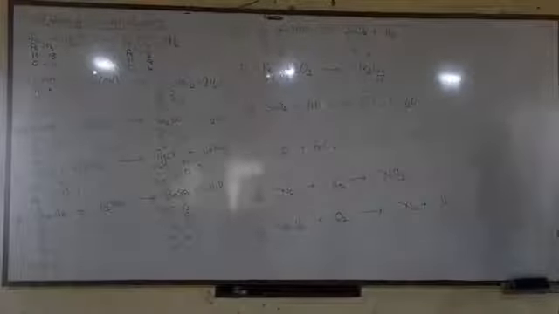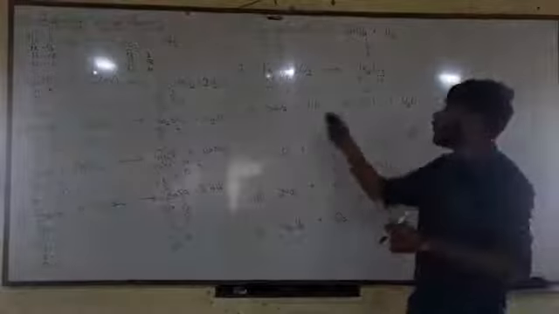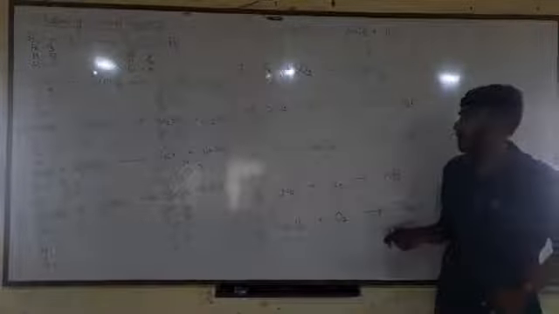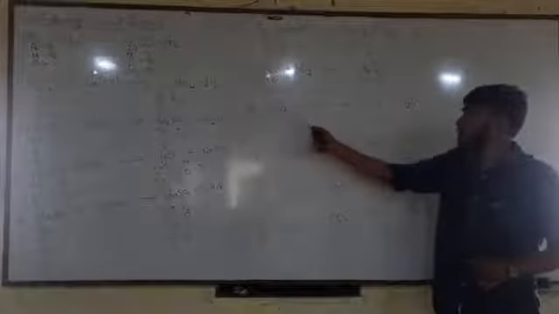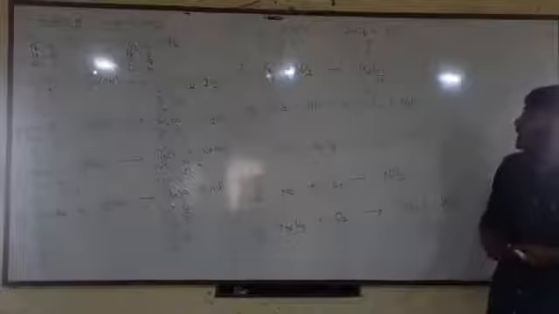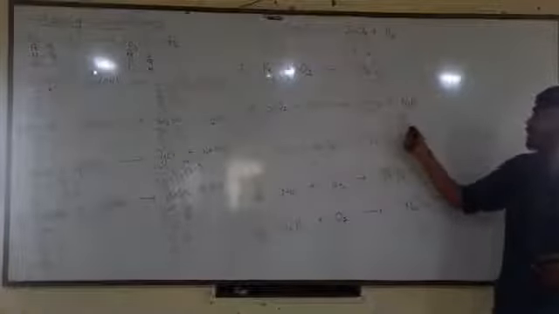Fine, we will go for the next thing, that is SiO2. Here Si stands for silicon. Silicon is a semi-metal, it can behave as a metal as well as a non-metal. So I am having silicon dioxide, that is SiO2. SiO2 plus HF, also known as hydrogen fluoride, gives silicon fluoride plus water.